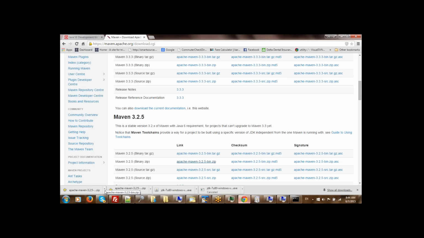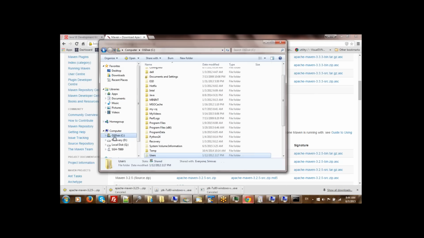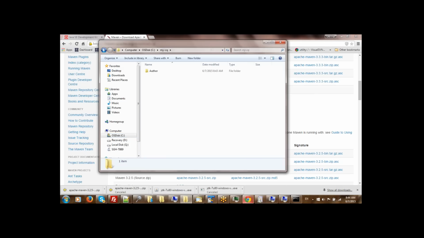Okay. Now take it into one folder, a proper folder like C colon soft Maven. Make a folder here called MyCQ or wherever. Yeah, better you make it separately. CQ, yeah, maybe in a Maven folder.